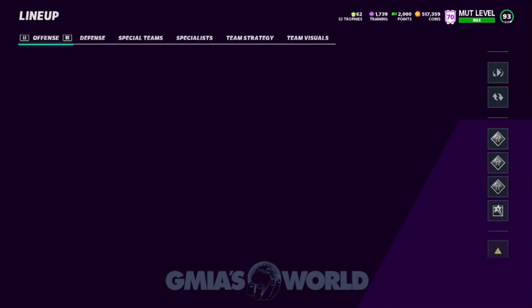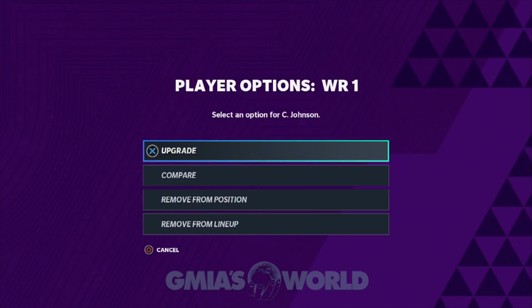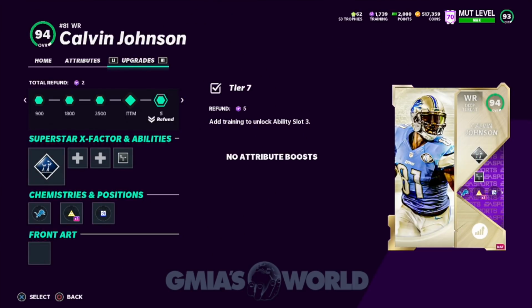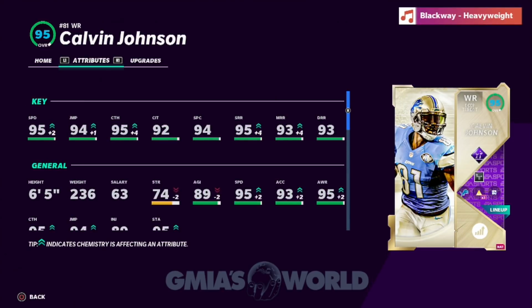All right. Calvin Johnson, I've told you guys, can you Moss with him? Yes. I've shown you guys numerous clips on GmiasWorld and stuff like that. Very, very difficult to do, however. It's a lot different than Madden 20 was. So he will Moss people, but it's not as consistent for most people. I can do it when I want. I don't do it a lot because sometimes EA will just randomly give the guy a predetermined pick and I just don't want to deal with it.